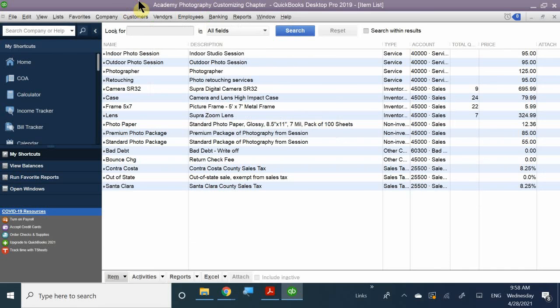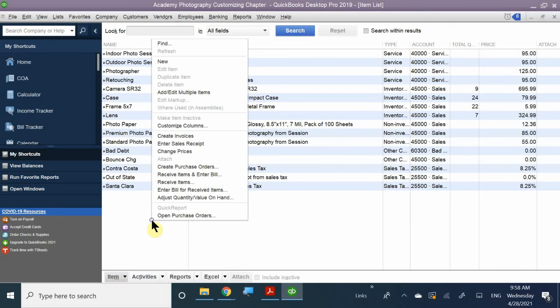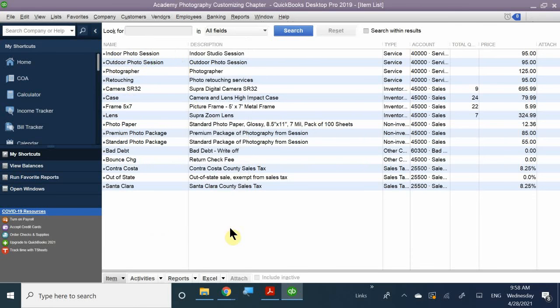Okay. But the main ones that you should definitely know for sure is that once you access the items list itself, you can access it down below, right here, clicking items, or you can right click anywhere on the items list and be able to create a new item.